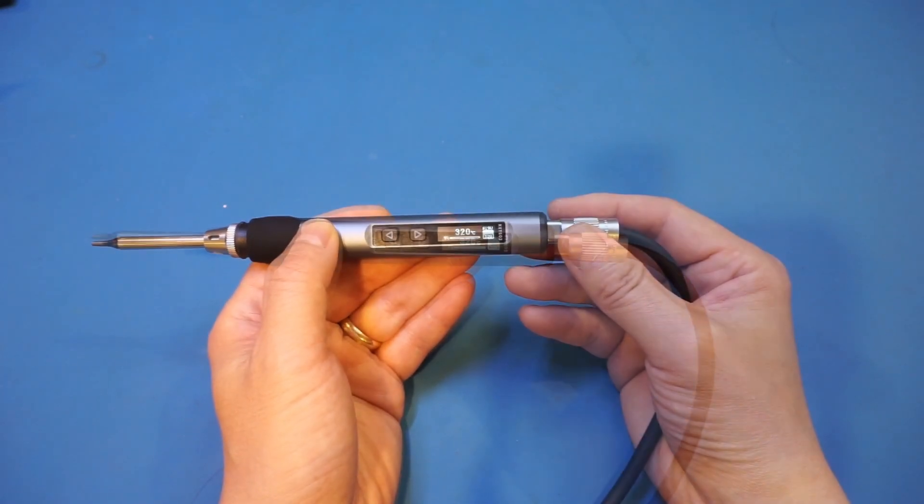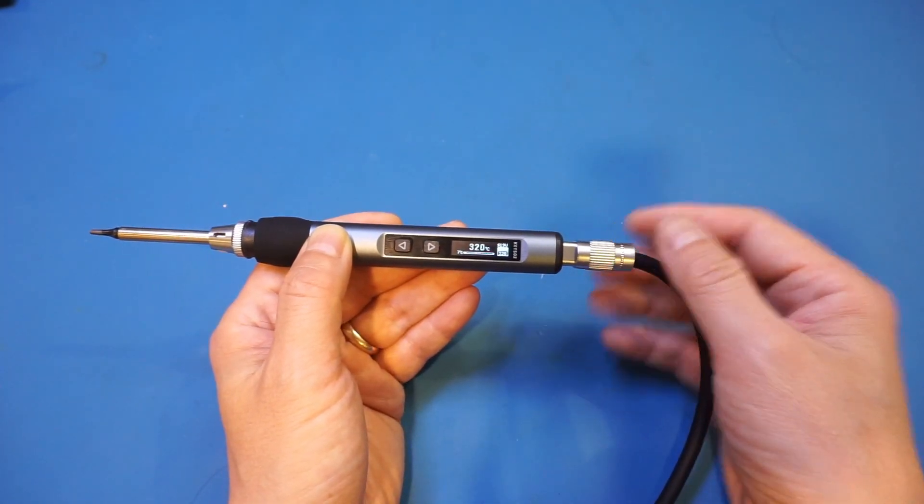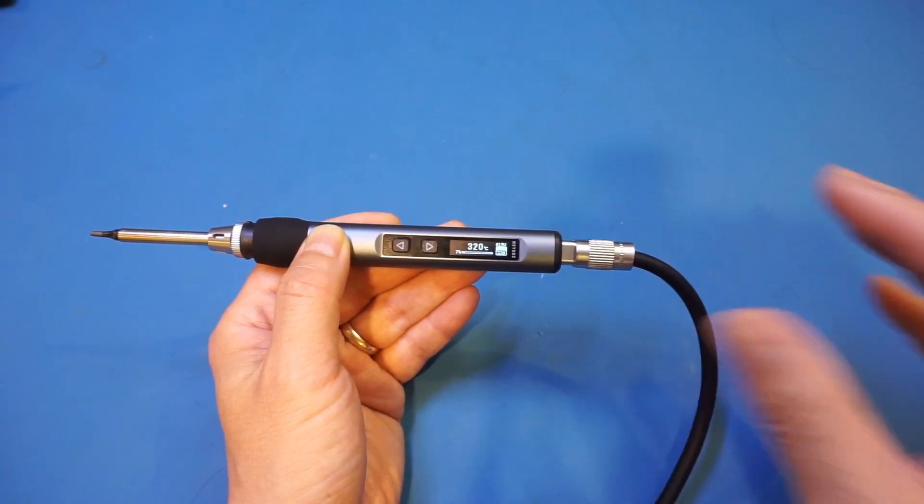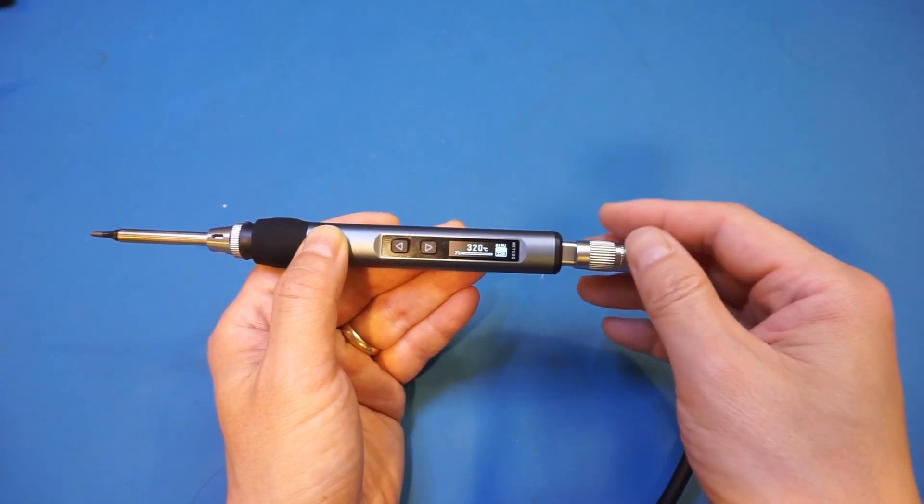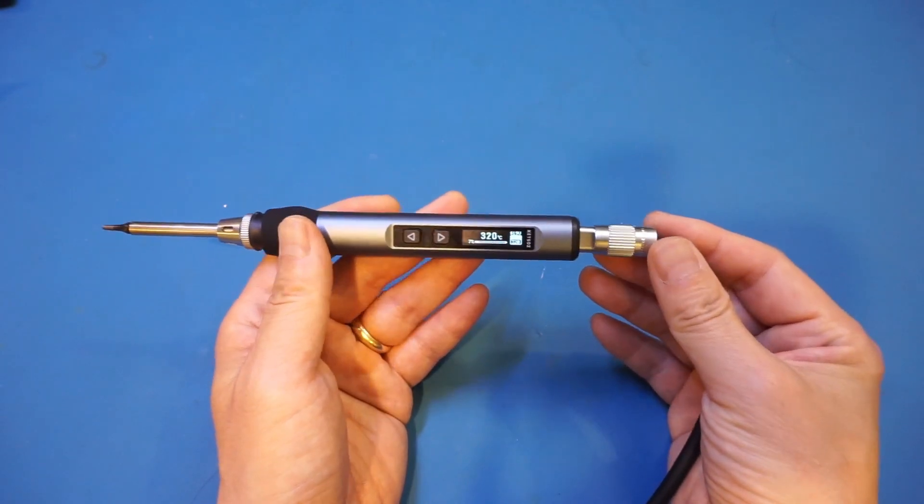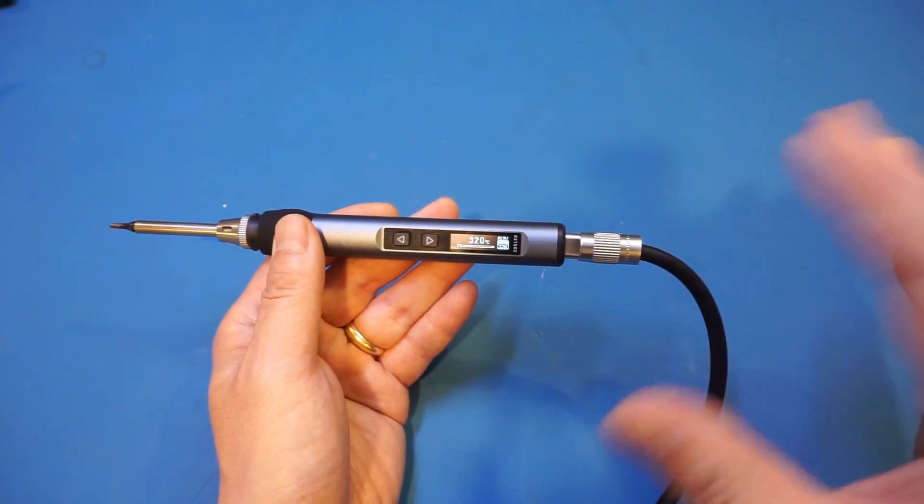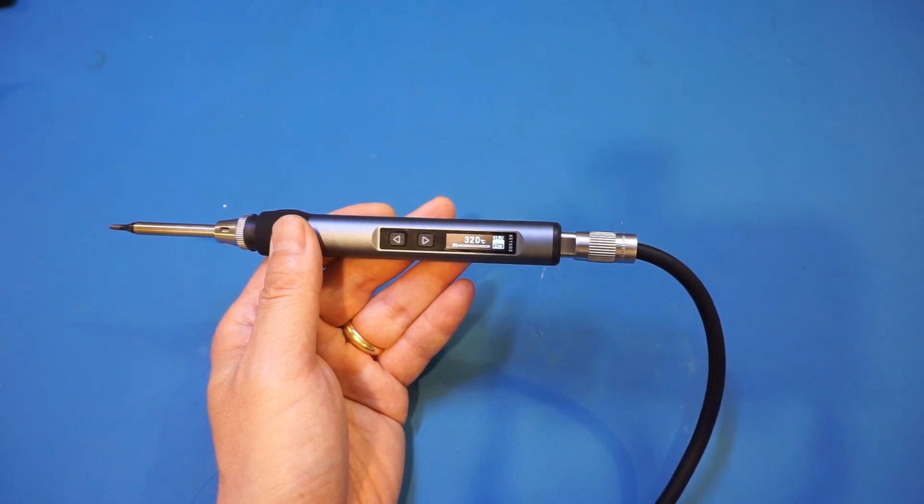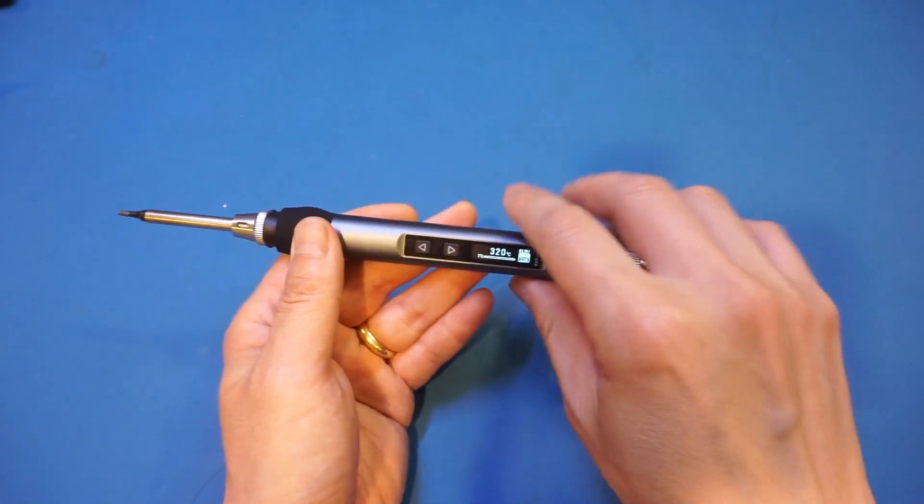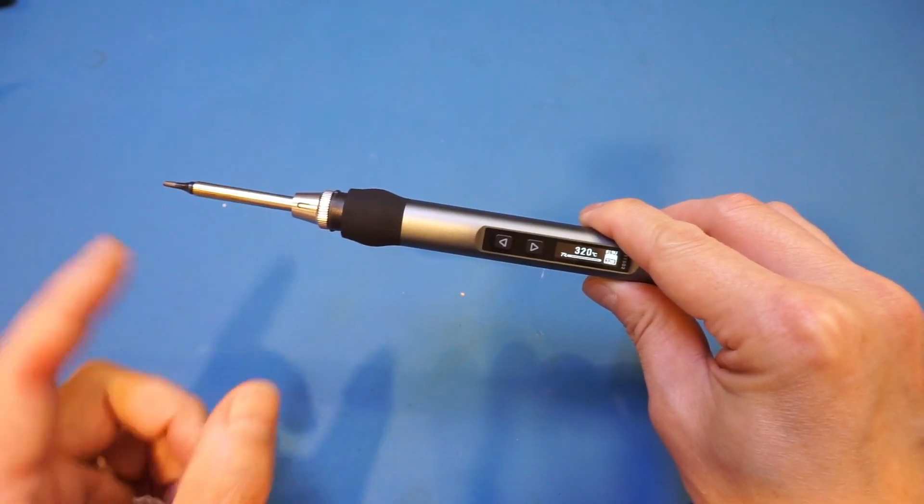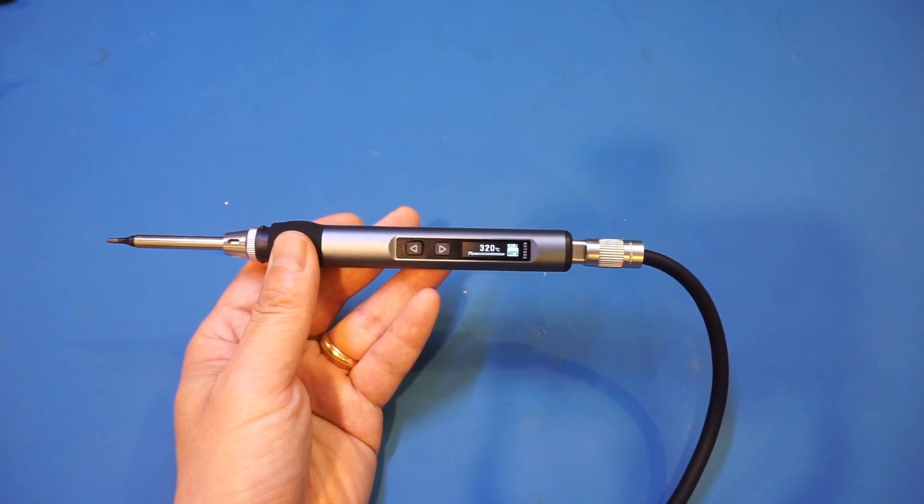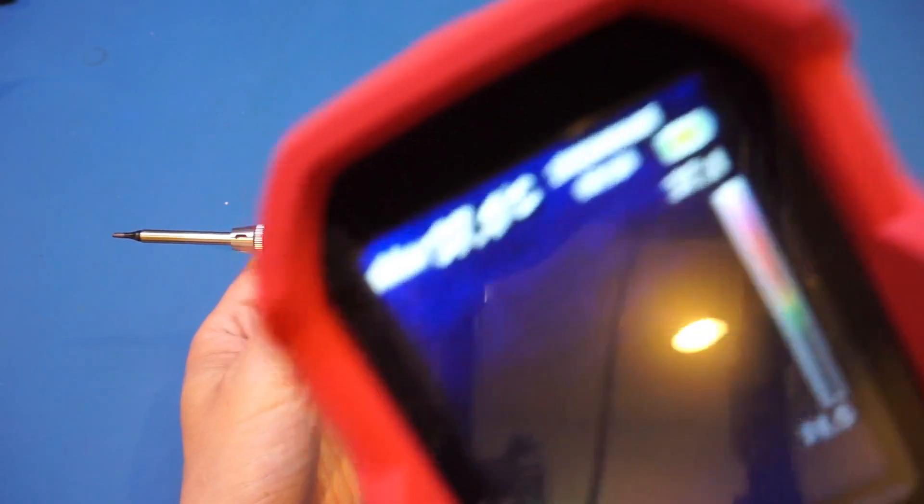I don't have a soldering iron tip thermometer because I never had the need to know the precise temperature setting. Hand soldering is quite forgiving and you will know what the right temperature range is pretty quickly after some practice. As long as the control loop is stable and the temperature doesn't jump around, it should be fine. You could use a thermal camera to test the temperature, but to get an accurate reading is quite tricky as the measured temperature depends on the emissivity of the material. Depending on whether or not the soldering tip is new or used, the emissivity can change quite a bit.